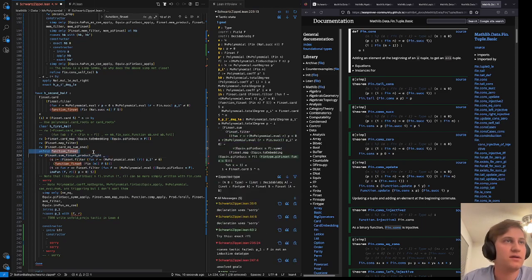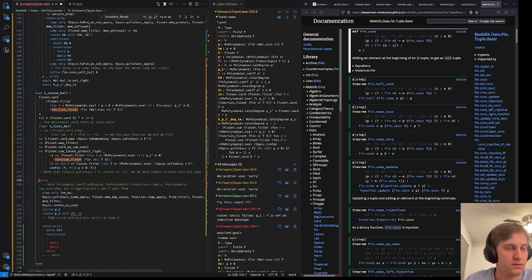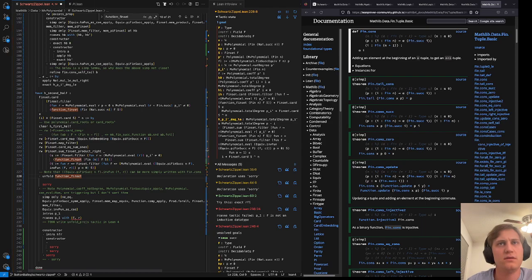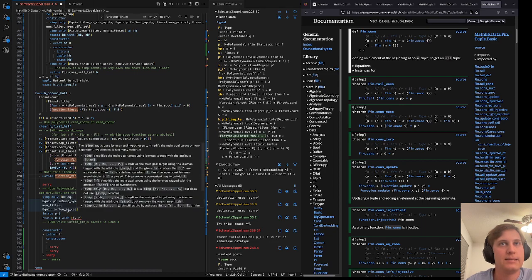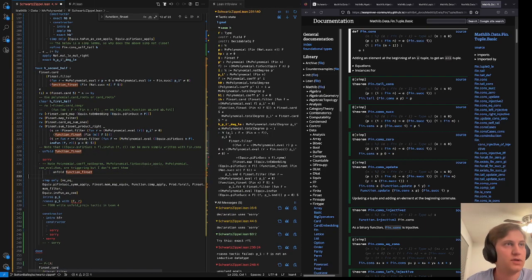I'm going to unfold function finset here too. I also am going to try and unfold function finset here right before I do anything.